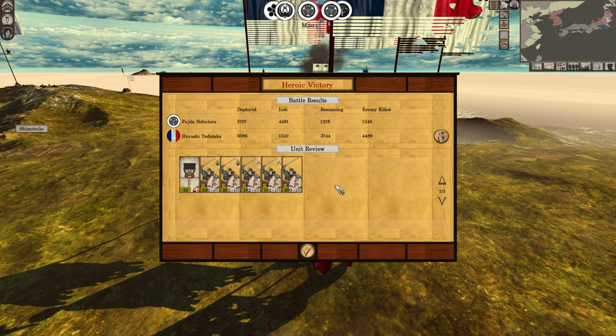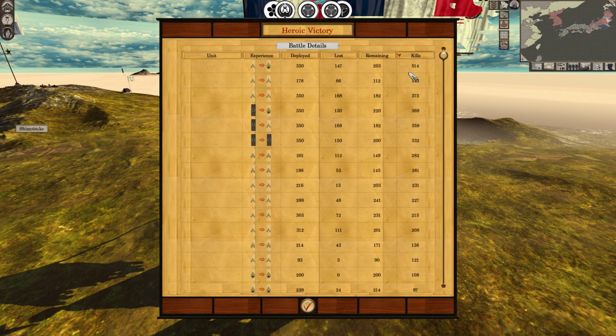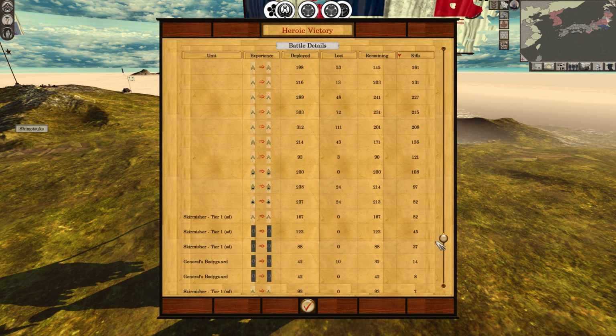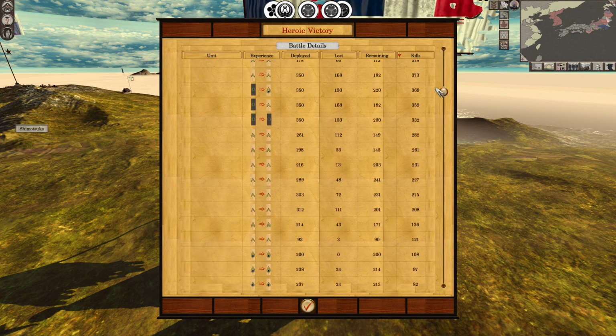I'm hoping though that I will be able to pull reinforcements from the nearby settlement. In terms of the highest killer, this unit right here, not entirely sure where this one was positioned, but they lost quite a lot, but were able to kill 514, and at this point our army has nearly everyone has a chevron now. We are battle hardened troops.